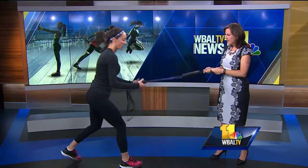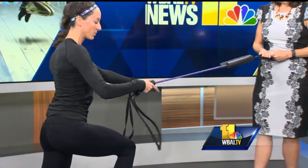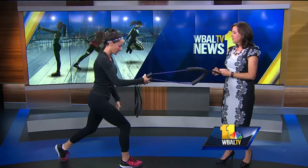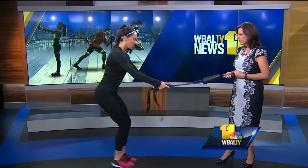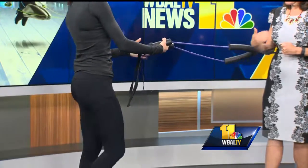Then we're going to move down here — we're going to get our back again. Hold a low lunge, and I'm going to twist towards my right side. If my right foot is forward, you don't have to be this low; you can be up here too. Whatever your knees can handle — knees not past my toes. My weight's on the front leg here. I would switch and get the other side.